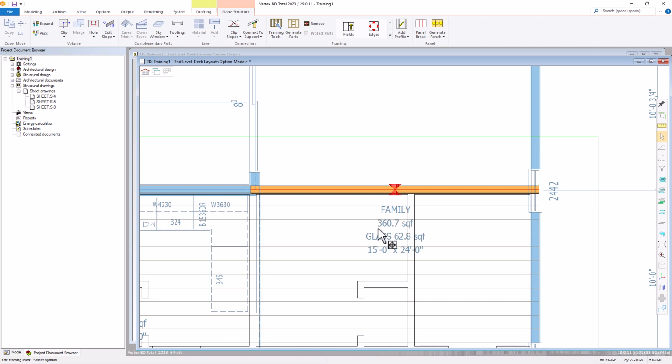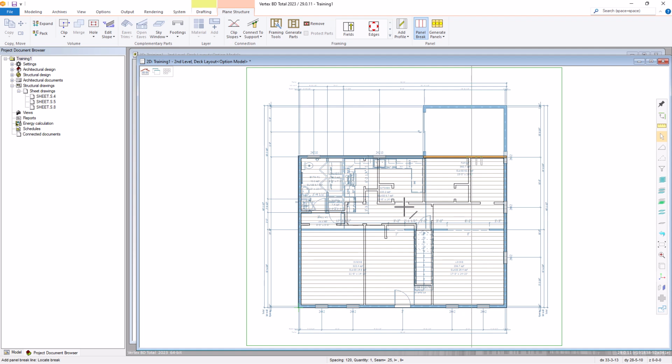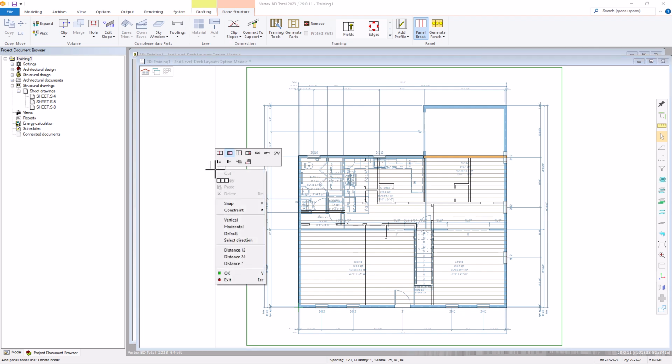Now that we have our support beam, we need to add our panel breaks. With the floor selected, we should have the panel structure menu and go over to panel breaks. I'll select Shift A to zoom out. We can panelize the floor and create panel sections that can be built in a shop or on a job site. With panel break active, you'll see that the cursor has a line with some rectangles indicating the direction of the joists or framing. Right-click to bring up some tools for generating panel breaks.